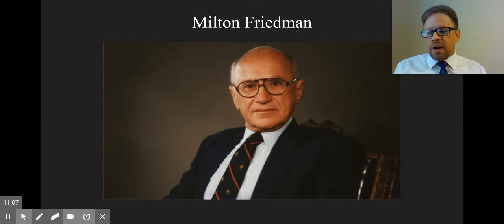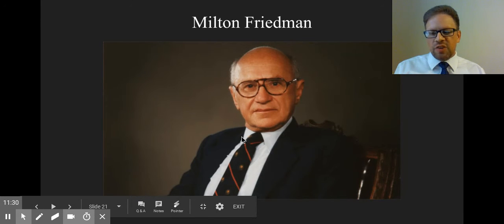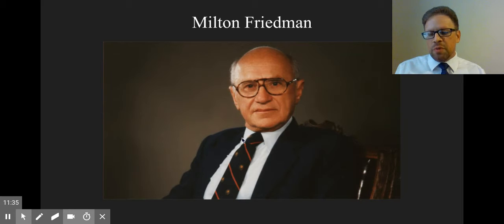The work of American economist Milton Friedman, in his book A Monetary History of the United States from 1867 to 1960, which sounds like an amazing page-turner, laid the framework for a school of economic thought known as monetarism. Now, monetarists argue that the main cause of inflation is an excess money supply. So he argued that there was too much money chasing too few goods. And they advocate that the goal of monetary policy should be to achieve price stability. They commonly advocate for tight money policies to try to keep inflation down.